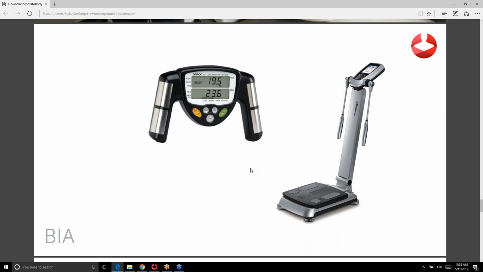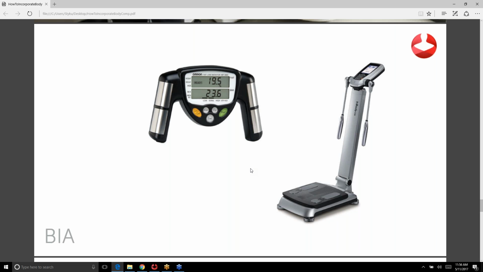Now, when it comes to the fitness industry, BIA is probably the most popular today, but there are a lot of different devices out there. And just talking about the science, the basic science is simply your body is not a very good conductor of electricity. And so if we try to pass electricity through your body, it's going to resist it. And impedance is a form of resistance. And BIA stands for bioimpedance analysis. Now, one of the biggest reasons why your body tends to impede current is because your body's mostly water, and water is a terrible conductor.